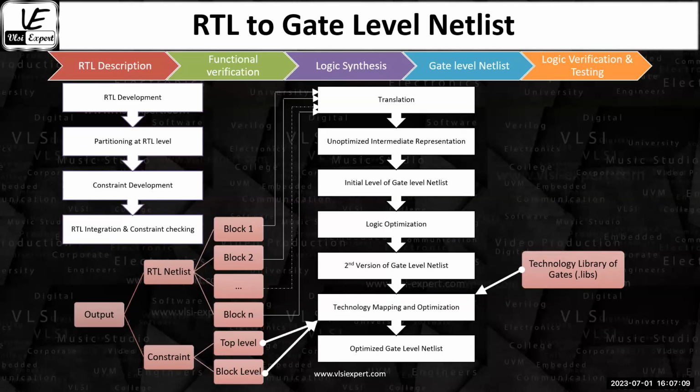We'll talk about it in the next slide when we talk about logic synthesis. Even in logic synthesis, I think you have already gone through this, there are two types of synthesis. One is physical aware synthesis, another is general first level synthesis. If it is a first level synthesis, it doesn't have the physical information, so maybe the timing constraint is more than enough, and maybe you can give the power constraint also. But if you're doing physical aware synthesis, then the physical constraint also comes into the picture.